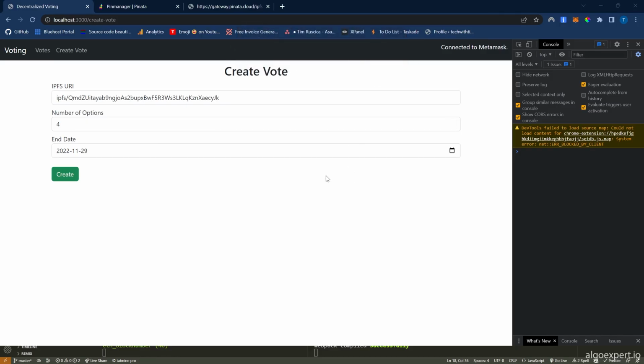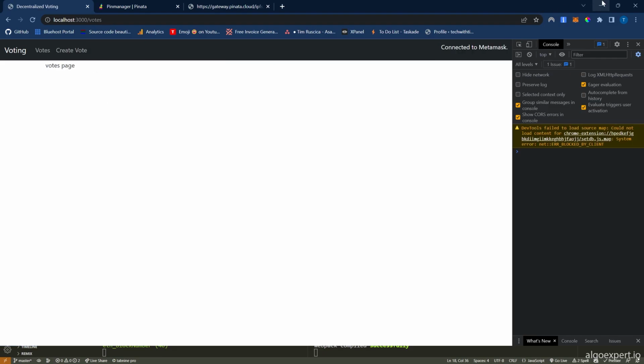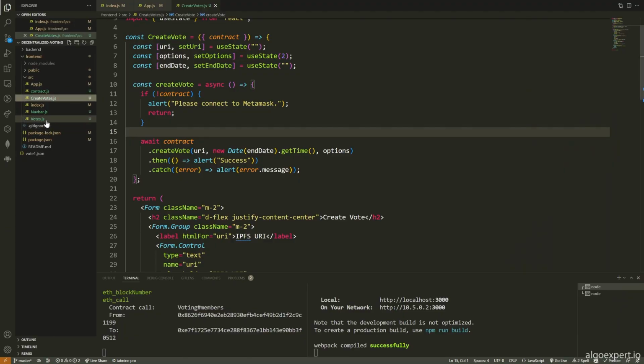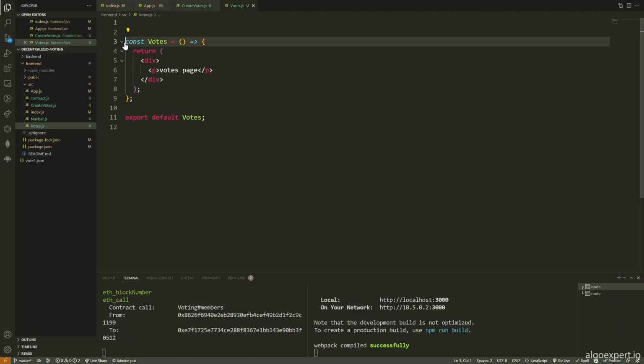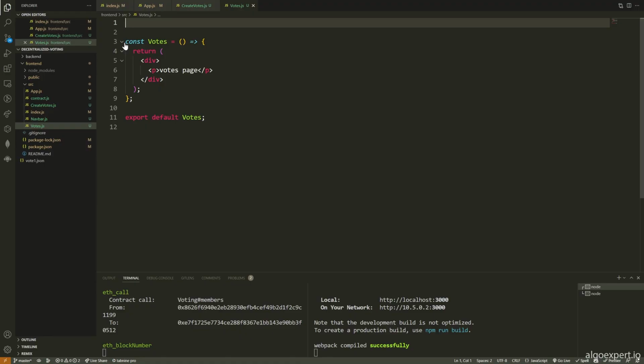All right, so now that we have done that, the last part of the video is to actually display our votes and be able to vote. So let's start working on that. I'm going to go over here to votes. I won't lie to you, it is a bit complicated to display the votes, but the basic process is that we are going to query all of the logs or all of the events from our contract. We're going to find all of the votes that were created. We're then going to get all of the current vote data, so who voted for what option, and the URI. We're going to go to the IPFS gateway using Pinata and get the IPFS data, which will give us the description and the options for our vote. We're then going to display all of that onto the screen.